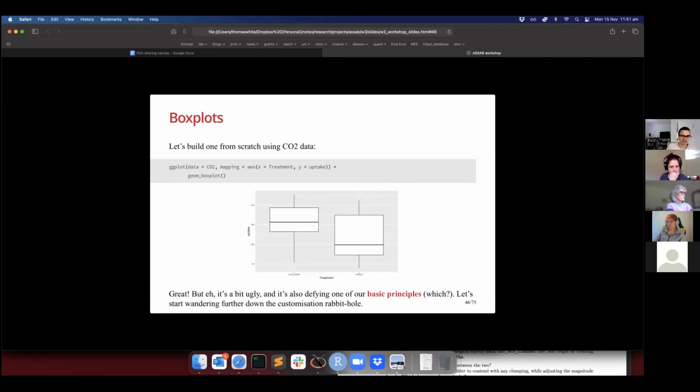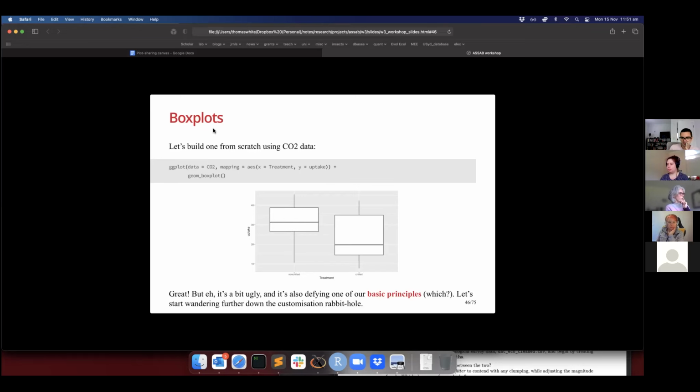But as I've said, box plots by default defy our principle of sticking close to the raw data. But there are some pretty easy solutions that go a long way to helping us out. And we've got some of these tricks up our sleeve now, including one that we just learned. It starts to illustrate a bit more of the flexibility of ggplot2 by adding layers, thinking in terms of layers, building up our visualizations iteratively.